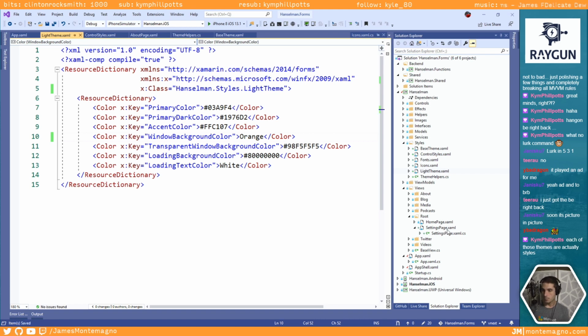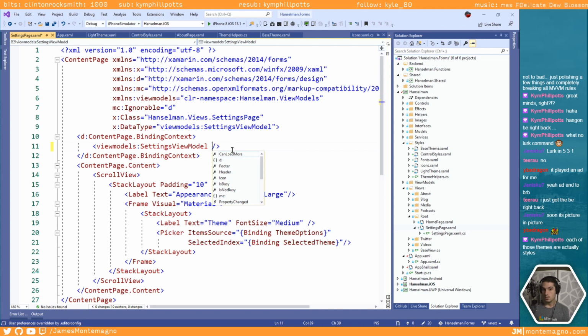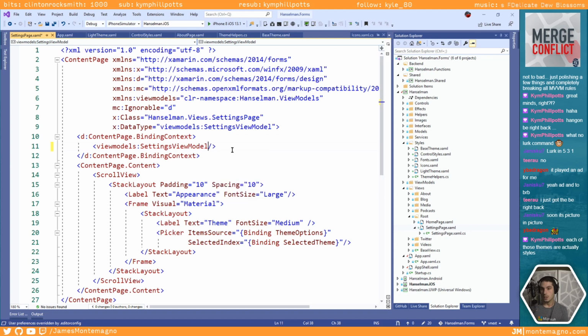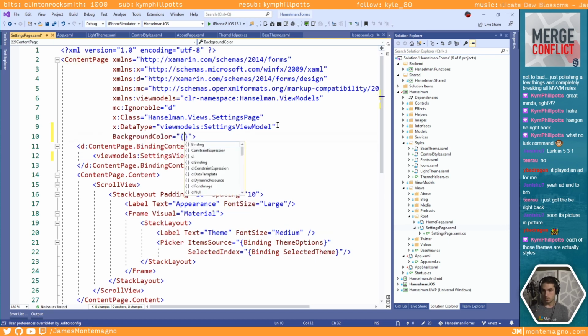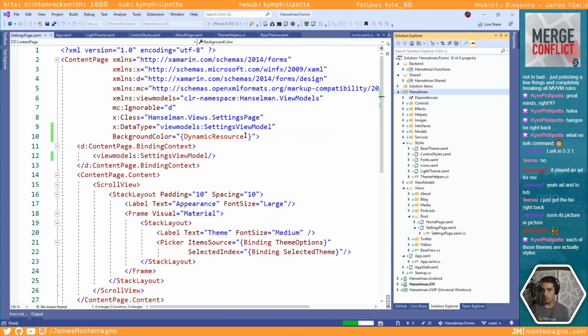Right, and then on my settings page, I did a background color, dynamic resource. Does it not pull the? I want the IntelliSense though. Does IntelliSense not work? I'm in merge dictionaries of sorts. Because that would be annoying. Unless I'm doing it wrong.